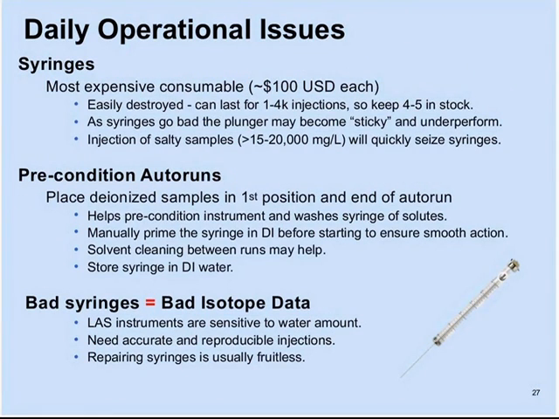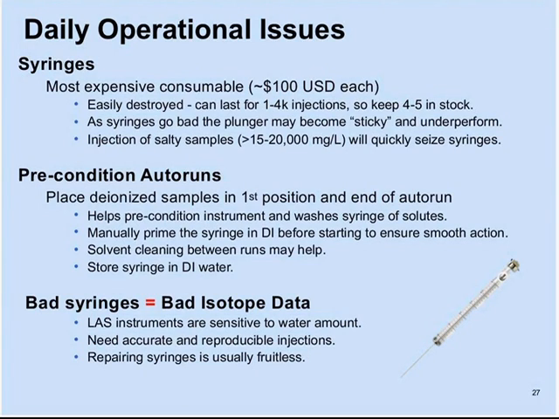On the day-to-day, let's just talk for a minute about syringes. This is your most expensive consumable. These syringes cost about $100 US each. And it's a real bummer when they break after about 10 injections. There are various reasons for that. You might not have set the instrument up properly, or you just have a nasty sample.